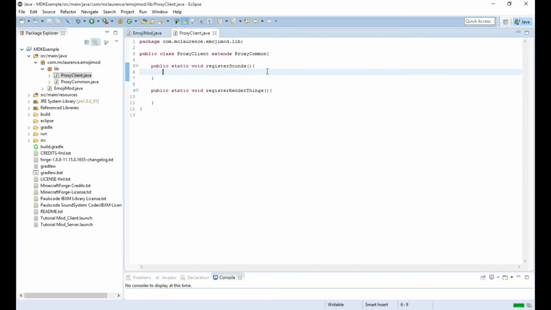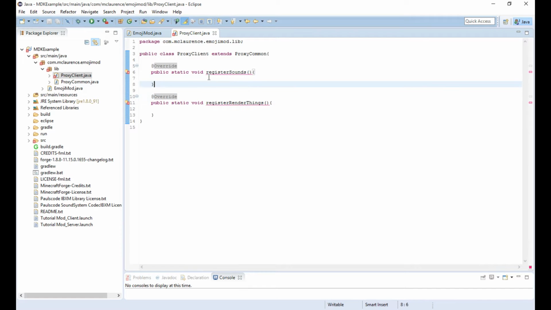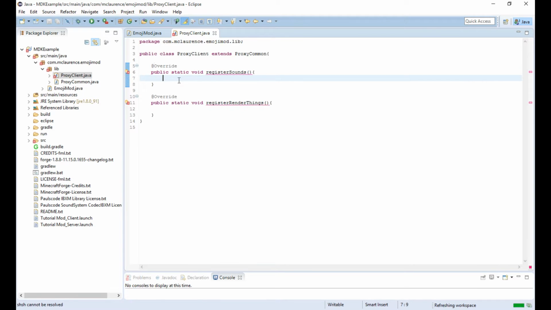So now what you're going to need to do is actually, I'm fairly sure you should need to override these methods like so. But let me see if I get an error with that. Yeah, I'm not too sure. This is throwing out an error at the moment. So you should need to override these 2 methods, and that's because you're using the same methods as the other class. But if you put code in here, you want to run this code instead of the code from the server-side class. Say you want to register something on the client side but not on the server side, you want to run this code instead of the server's code. So you'll override that method by putting override in, but for some reason it's giving us an error.